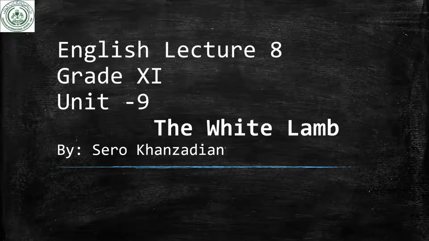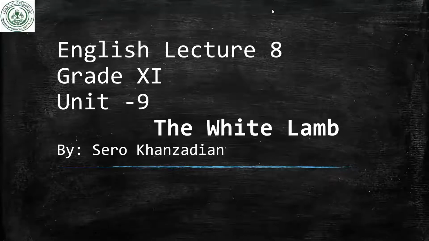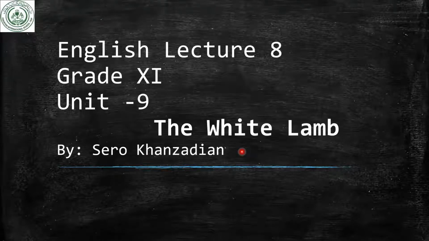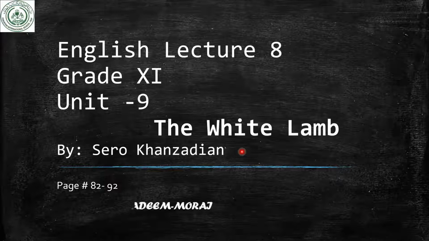Today we have English lecture number 8 for grade first year, and we are going to learn unit 9, The White Lamb. Unit 9, The White Lamb, by Sero Khanzadian, is the writer of this story, and definitely it's page number 82 to 92. And here's your teacher, Sarfraz Nadeem.